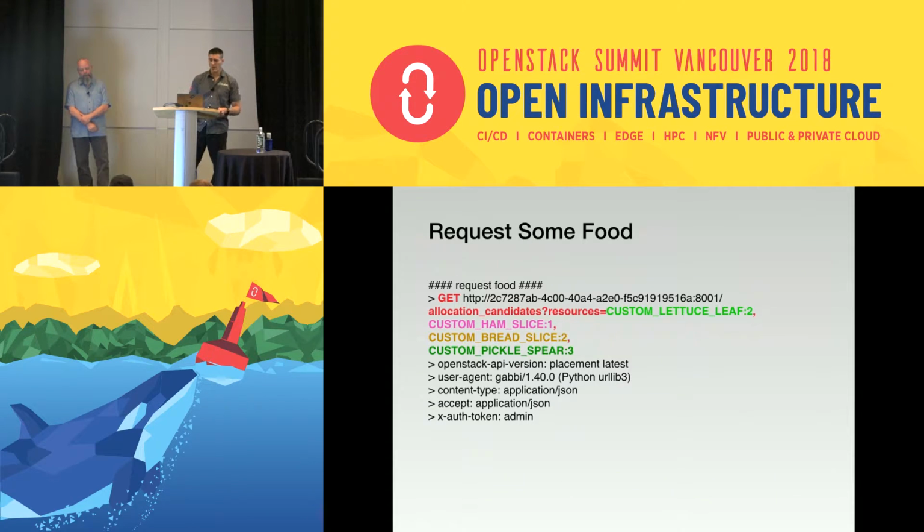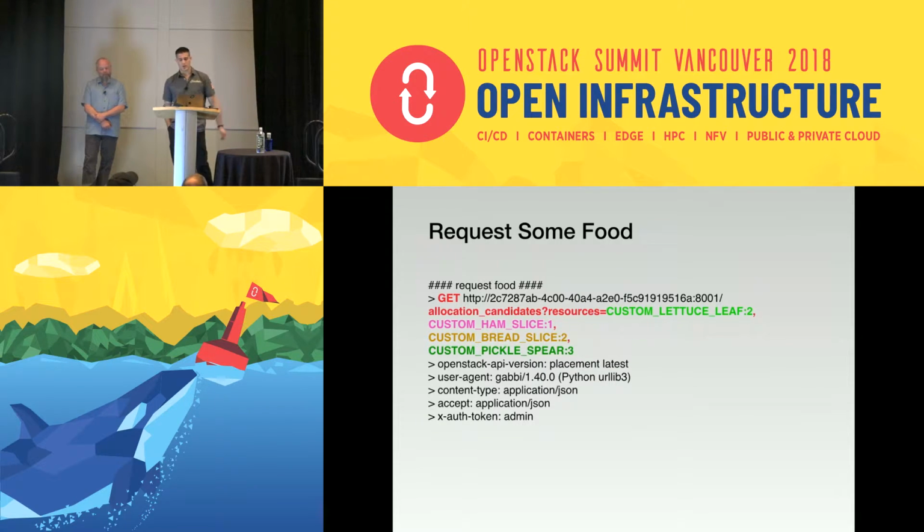So this is the money slide right here. This is where, if you're in Nova, you're doing some scheduling. There's an API called allocation candidates that says I need a certain number of resources of these various resource classes. Please go and see what is available in my various resource providers. So if I had multiple fridges, this would be going out to my fridges and querying them and saying, do you have enough of all of these resource classes that you could make me a sandwich?